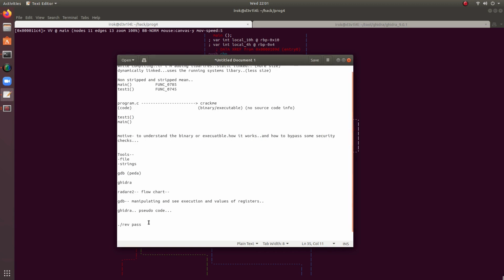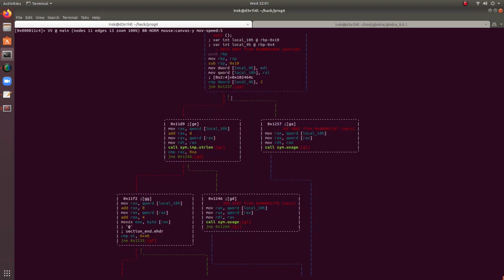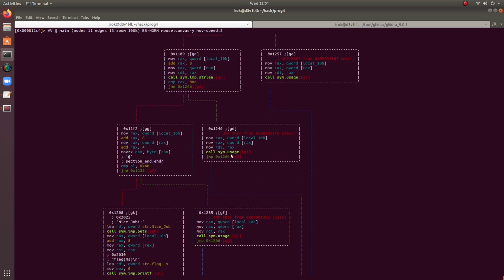Like this itself is an argument and this is also an argument. So 2 arguments are given. If yes, then it will go to this, otherwise it will show the usage. Okay, fine. Here it is comparing the length. Length is 10, then it goes here, otherwise it prints usage.